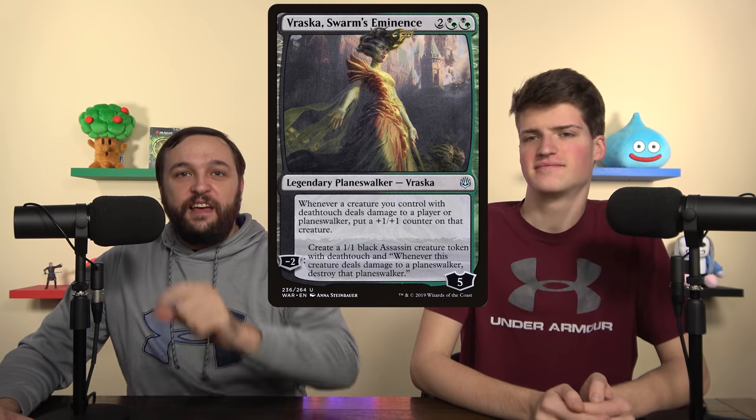Now that we know the best cards in the deck, well, we have to do some adds and cuts. The first thing, planeswalkers. I mean, it's a planeswalker deck, so we got to obviously cut the really poopy ones and we got to put in some cool ones. As for really poopy, what, Vraska, Swarm's Essence? I don't know one thing this card does. I can tell you with 100% certainty, without knowing anything it does, that it is poop.